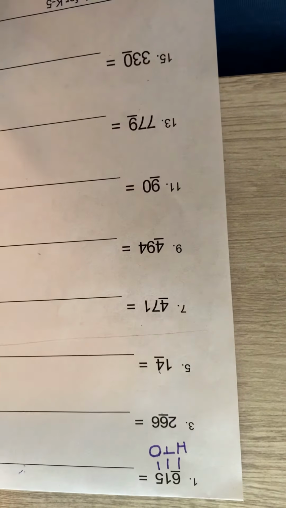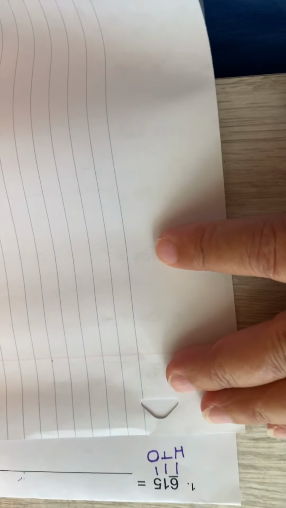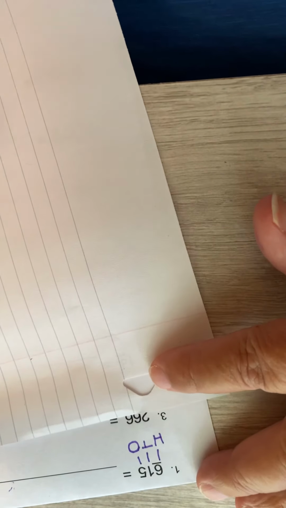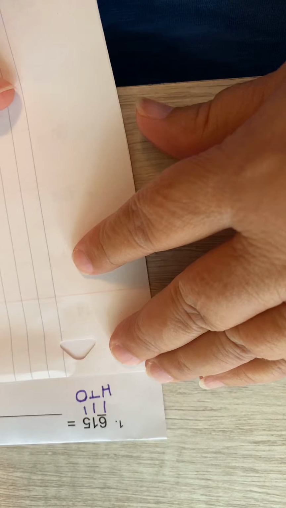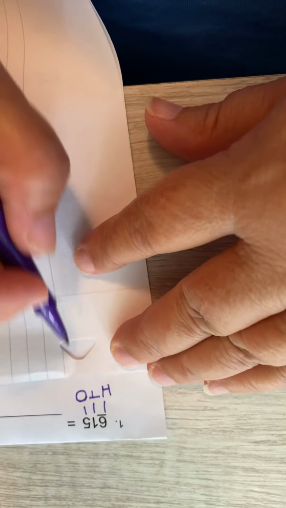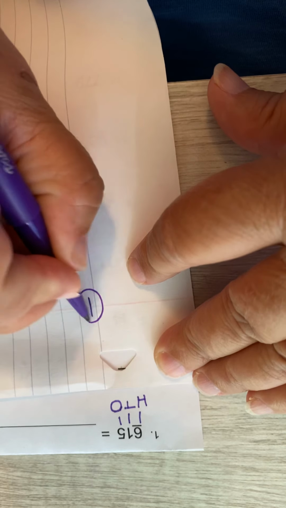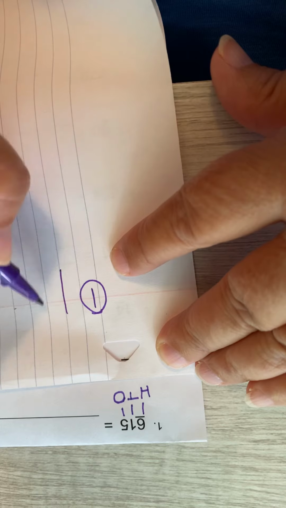All right, so in order to do this, you're going to need a piece of notebook paper to help you. I would suggest using an ink pen, because if you use a pencil and you use it real lightly, you won't be able to see. So my number here is the number 615. I'm going to put number 1 on my notebook paper and circle it, and then I'm going to make my chart.